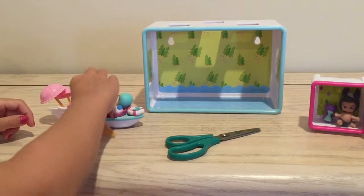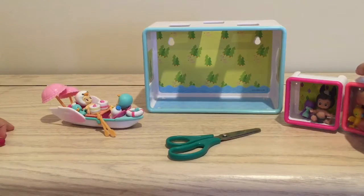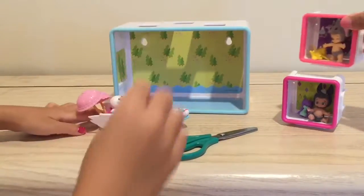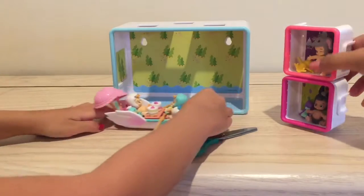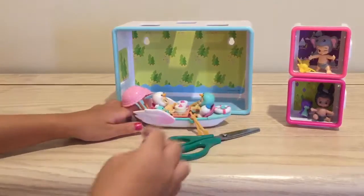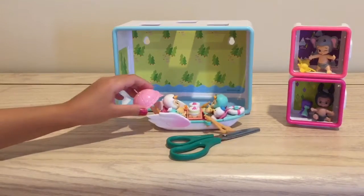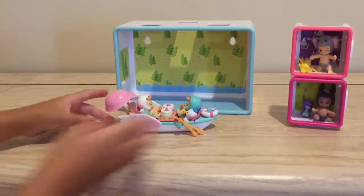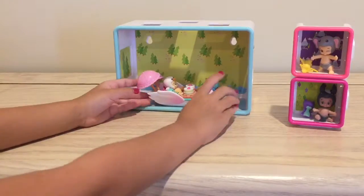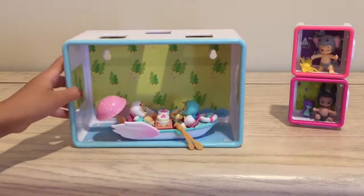These ones can be sitting like that. But then you can also put them in the river. If you move them, the oars move depending which side you go on. See? Very cute, huh? And then we'll just put that in the river. To me, it would seem like it's supposed to be in water.